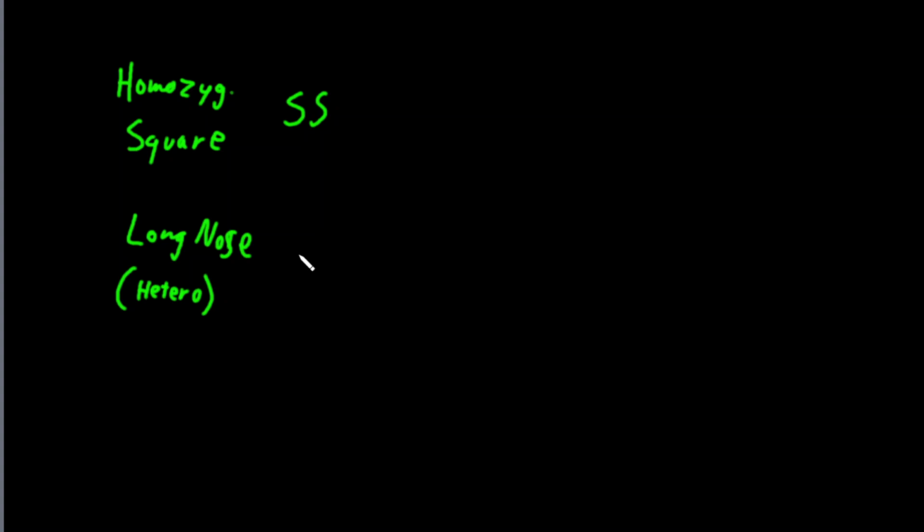And let's see, looking, I see that the nose style is represented by the letter L, which means it will be capital L and lowercase l, which I'm going to make cursive just so that it doesn't look like an I or a 1. All right, and then again I'm going to put them together. And get a heterozygous long nose and a homozygous square pant shape. All right, take a moment and see if you can work out 4 through 10. So pause the video and work out 4 through 10.